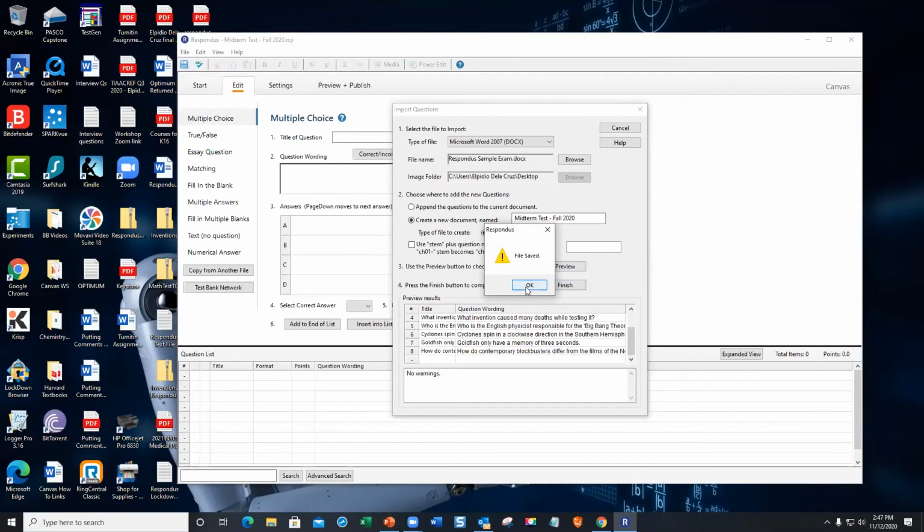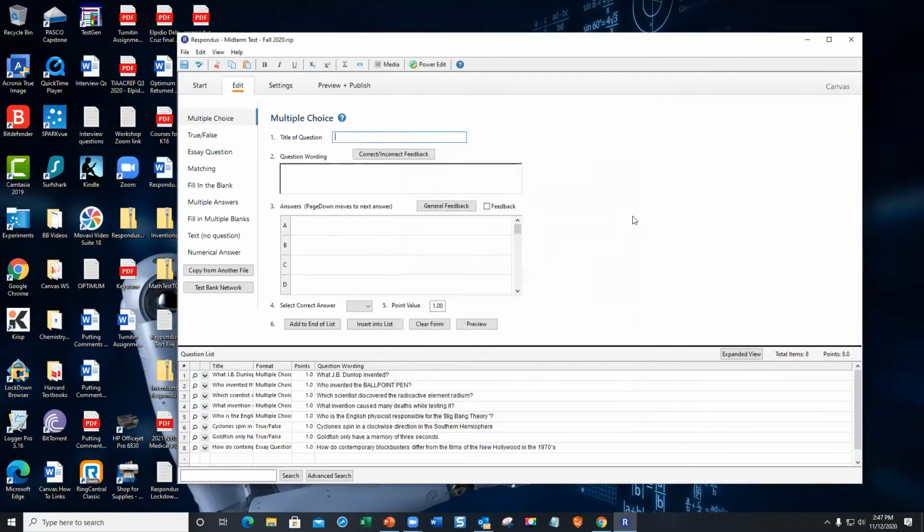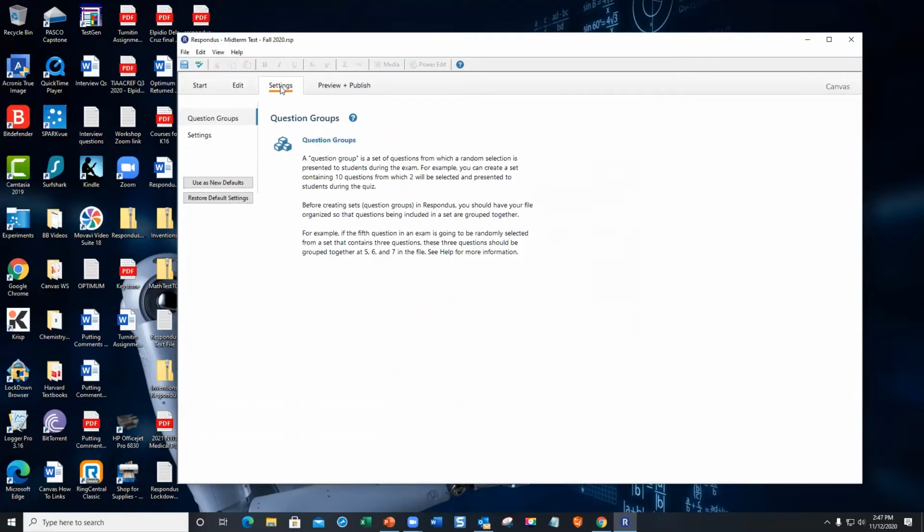And then all you have to do is to click OK, meaning the file has been saved. Now, the next step is you have to go to the setting. You only go to the setting if you want the questions to be in group. But working with Canvas and Blackboard for 12 years or so, you could set up the grouping or the randomizing or blocking of the questions right in the platform. So I would suggest just create the file from here and then just skip the question group. You will be confused. So just skip it.